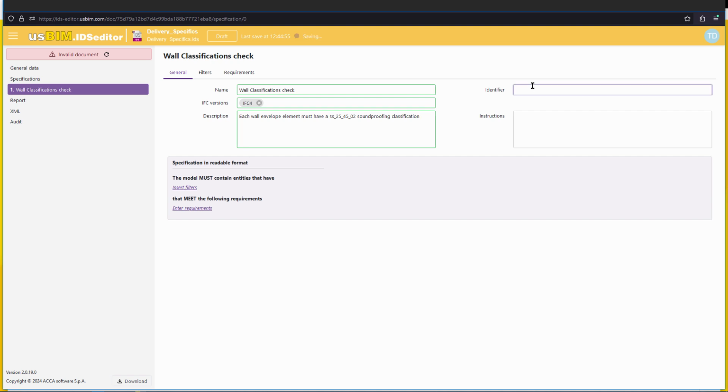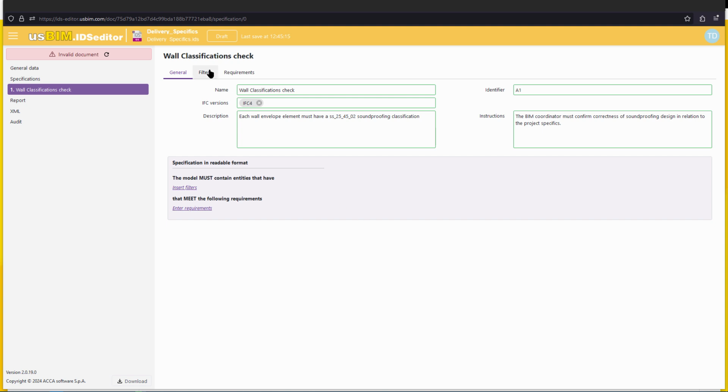The person reading the description should understand why the information provides value, which workflows it helps to achieve, and which project benefits will be sacrificed if the requirements are not met. Identifier, a name assigned to uniquely identify a specification. Instructions, provides instructions on who is responsible for procuring the information and details on how to obtain it, such as guidelines on how a naming convention works, how to choose an appropriate value, or what to do in edge cases.